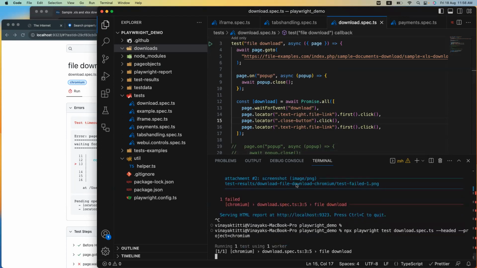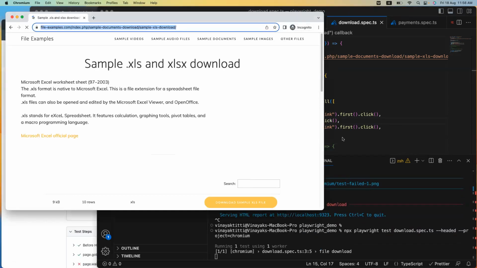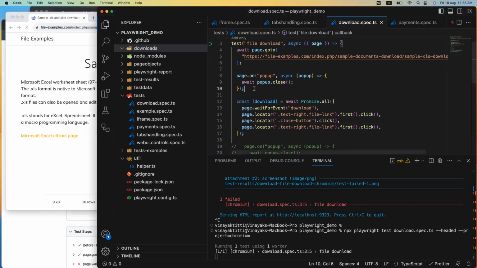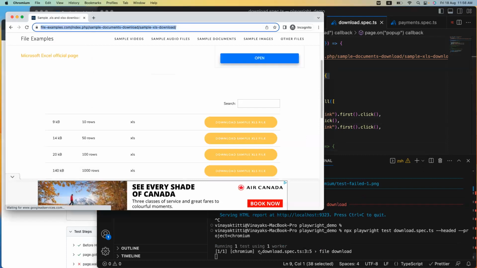Later I'll cover a dynamic way to handle it, so that if any more pop-ups come, they will close automatically. Usually the page event listener should work, but somehow it doesn't. I'll debug later.